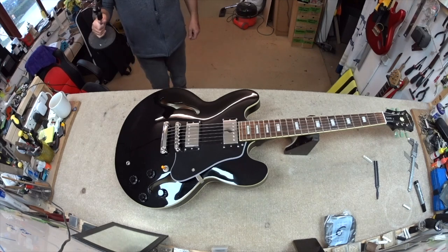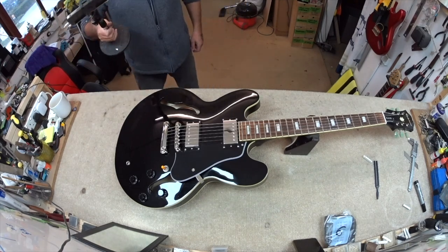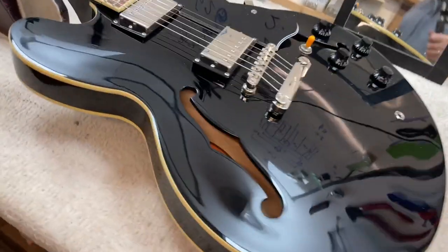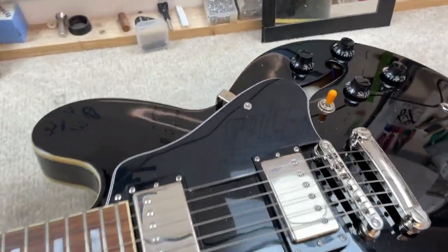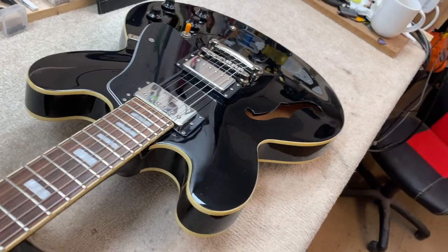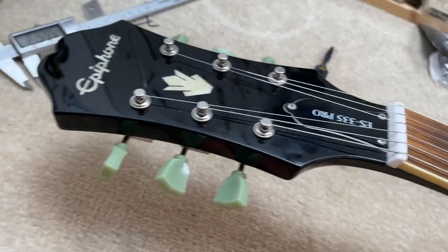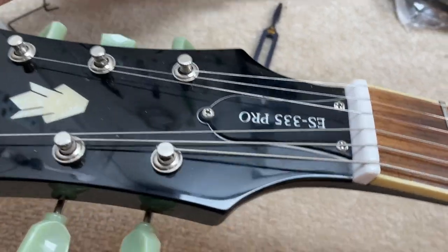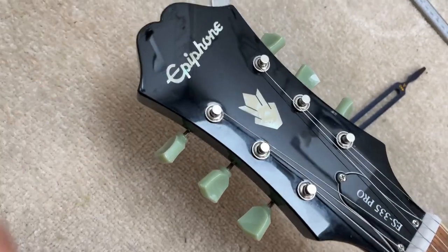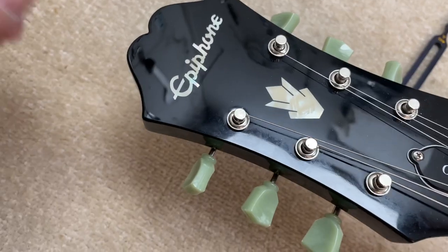Swooping in from outer space on a Saturday. There's a large black thing in the sky. It's big. It's extremely big. It's bigger than a 339. It's far more than a 339. It's bigger than a 339, but it's smaller in number. It's a 335, and it's an Epiphone, one of the ones with the kind of, what do they call them, egghead type doofus headstocks.